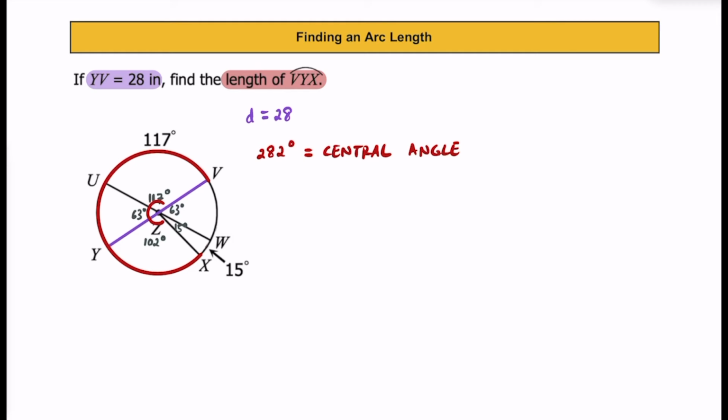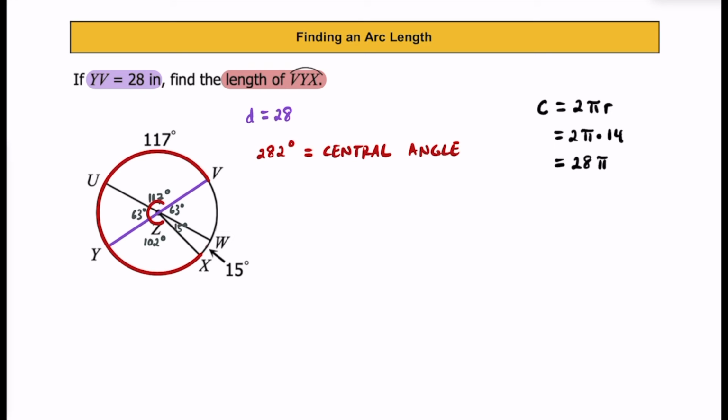All right, at this point, let's see if we can set up a proportion to solve this equation and figure out what the length of this arc is going to be. I will go ahead and find out the circumference of the entire circle. So for the entire circle, the circumference is going to be 2 times pi times r. We do know that the radius of this circle is going to be 14 because the diameter is 28. So this is going to be 2 multiplied by pi multiplied by 14, or you could just say it's pi times diameter. So surprise, surprise, this comes out to being 28 pi. That's all the way around the circle for the circumference.